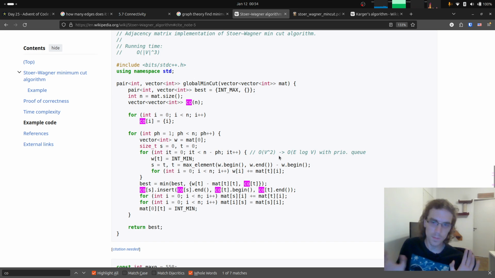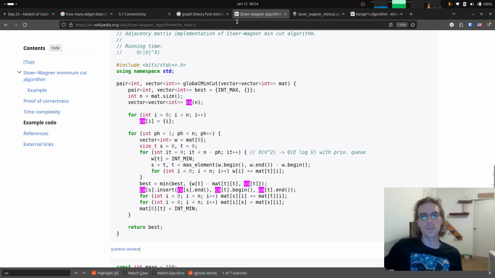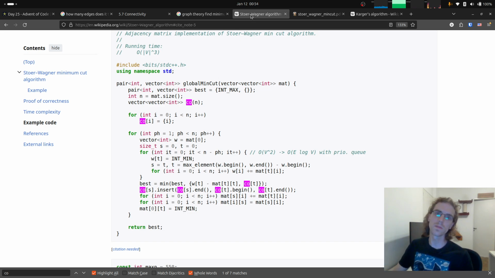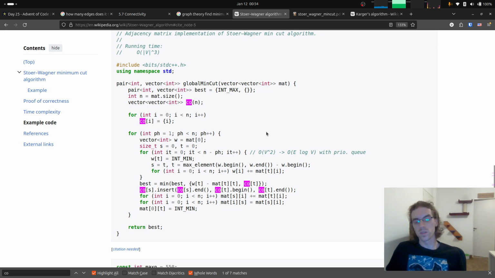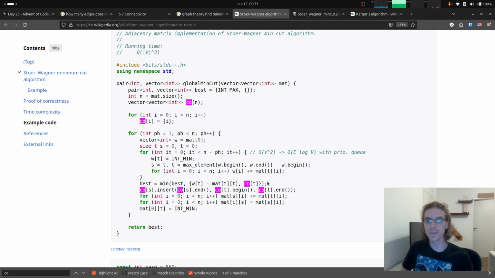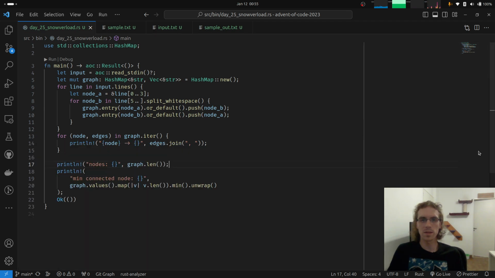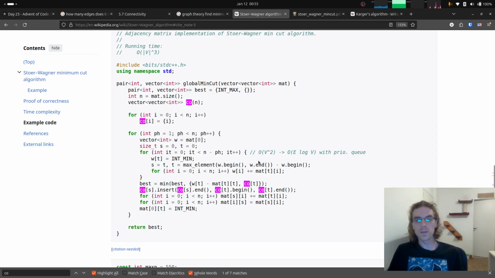But okay, I think I'm going to cut the video now. I have an idea of what to do in the next session, which is to implement this little fella, the Stoer-Wagner algorithm, or some approximation of it, and see if we can find a minimum cut of 3 wires for our problem. Sorry for the long video and not much coding, but I just needed to learn something for this. If you have been watching this very boring thing so far, I hope you at least learned something new, like I did, about how to cut a graph and find the minimum cuts on it.